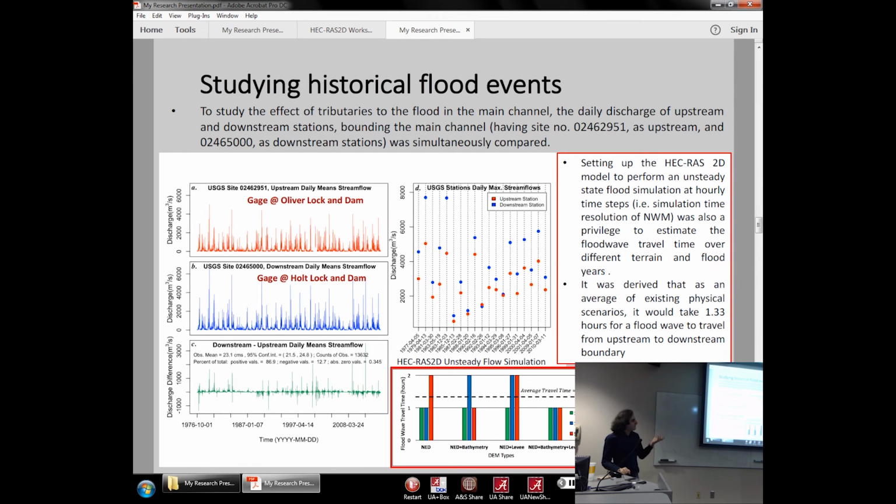But the thing I wanted to explain here is that regardless of the type of flood year, the travel time is irrespective of the flood year. That's what I'm thinking. I think probably there is more friction in the water, which may be the reason for that. I don't know how that's possible, because your flooding is coming at a different level, the flow is at a different level.